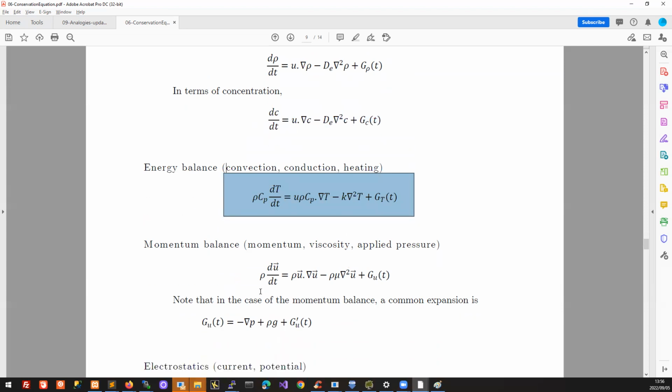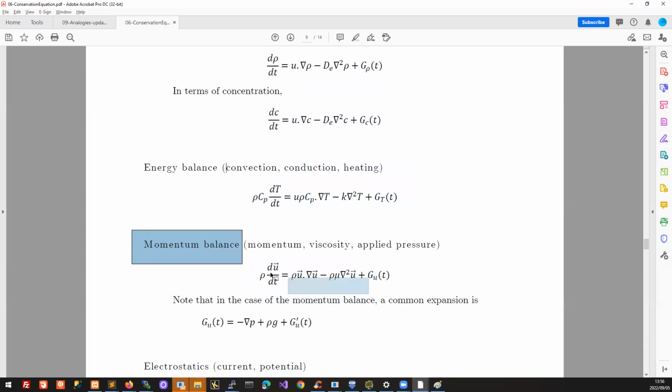And then equivalently, if we think about a momentum balance, you'll find that your momentum balance also has the same form, that there's the convection of momentum. So momentum is simply carried around. The fluid, just because the fluid itself is moving, will carry its own momentum as it's moving, right? Well, I guess that's a kind of circular argument, right? Momentum carries itself because it's moving. But anyway, that's convection of momentum.